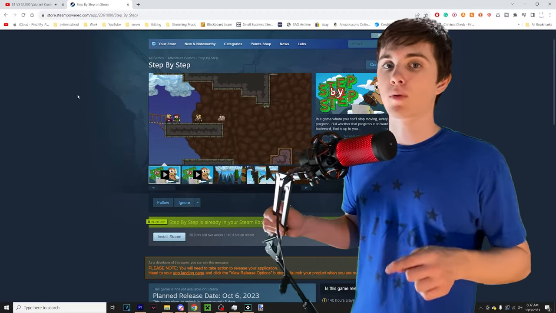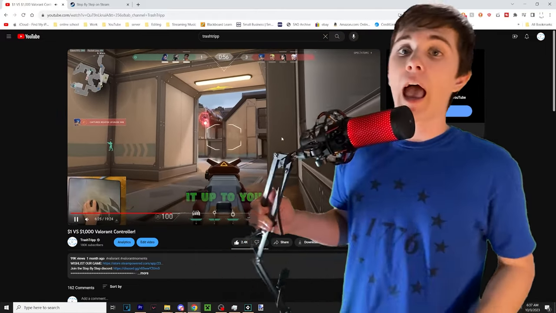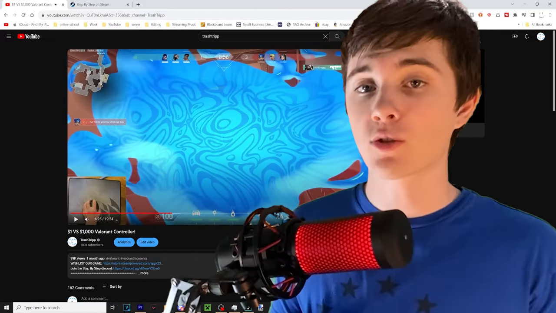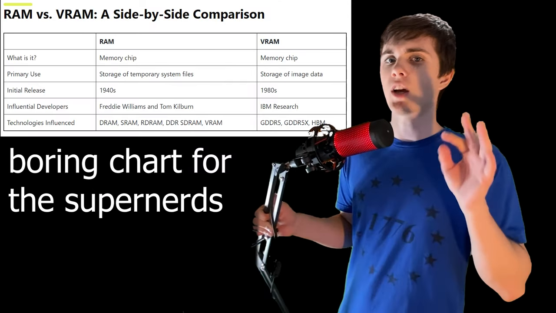RAM remembers that it was there, so if you tab out and do something else, which you never should because you're watching my video, when you come back, it'll still be here. That's RAM holding on to it. But VRAM is a little different. VRAM is actually the stuff that you see on your screen.